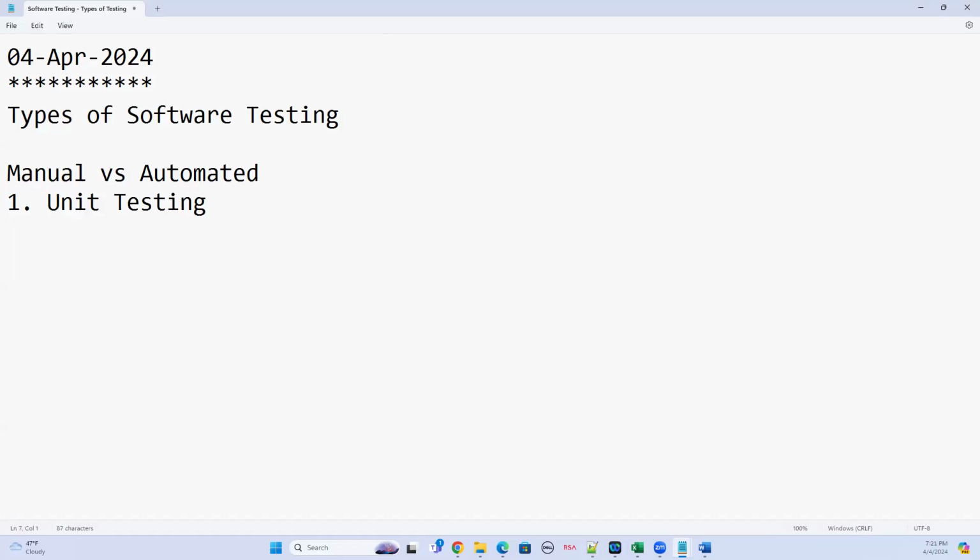The first one is called unit testing. We just write that, and then we go into what is meant by unit testing. Unit testing is called low level testing. Low level testing we can call that unit testing. Or we can also call it code testing by the development team. Most of the time, testing by the developers.